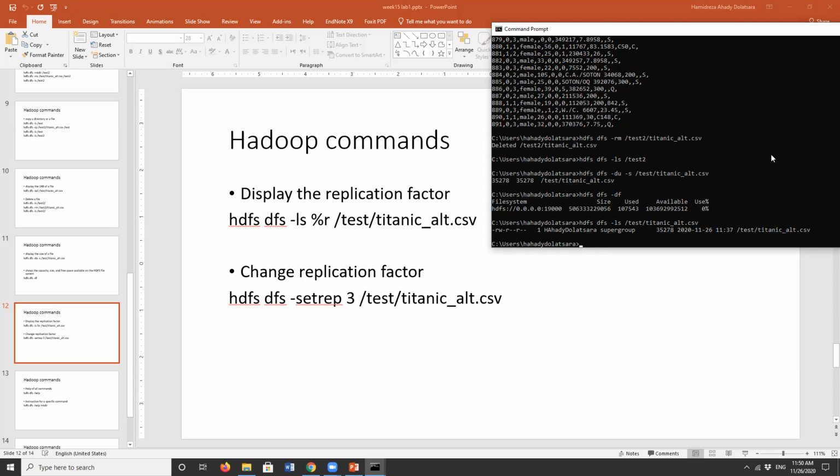We can increase that to be more reliable. So hdfs dfs -setrep, which stands for set replication, 3. The file is test/Titanic_alt.csv.